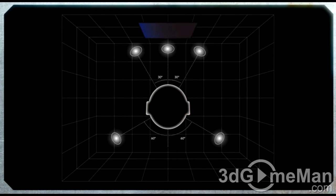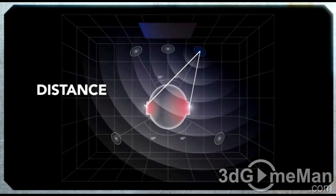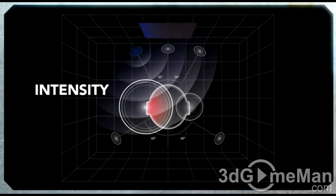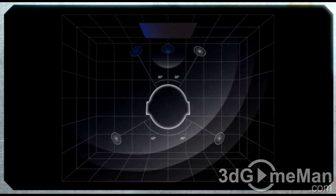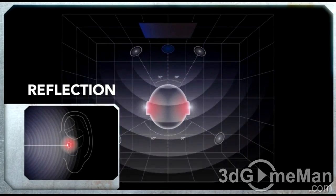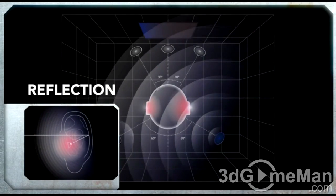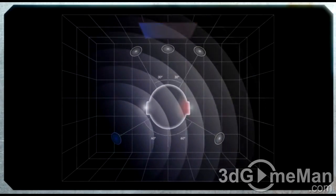Our ability to place the location of a sound source is a result of three factors. 1. The different distance sound has to travel to each ear. 2. The different intensity with which sound hits each ear. 3. The effect of sound reflecting inside the external part of the ear before entering the ear canal. Our brain combines these inputs to create a completely immersive surround sound experience.